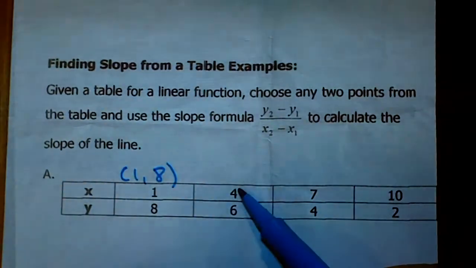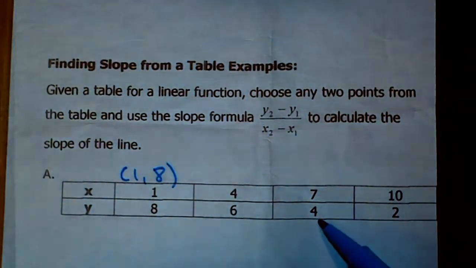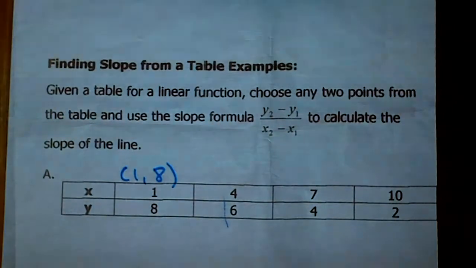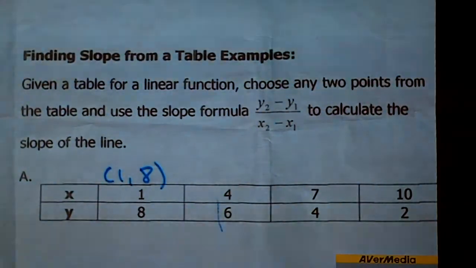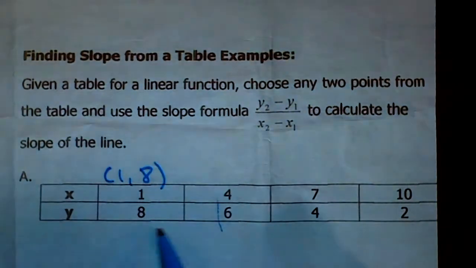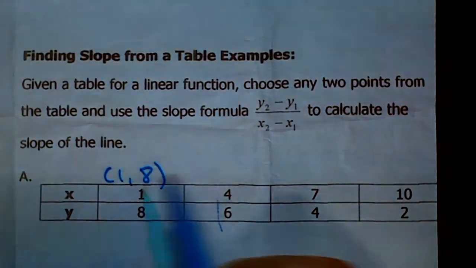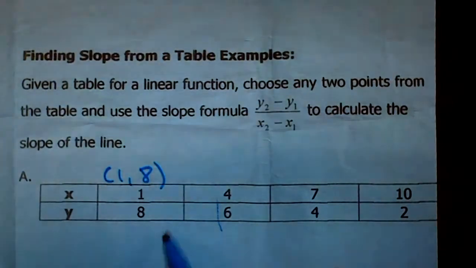And when you see this, when x is 4, y is 6, when x is 7, y is 4, these are all ordered pairs that are given. So to figure out the slope, we learned that we can take the change in y and divide it by the change in x. So let's see what the change in y is from point to point and what the change in x is from point to point.